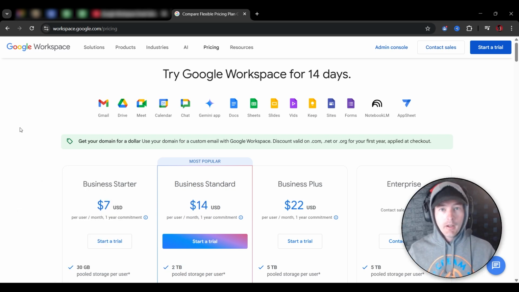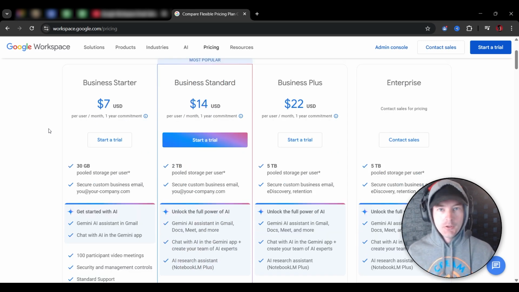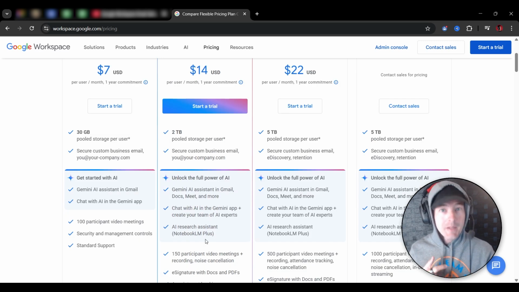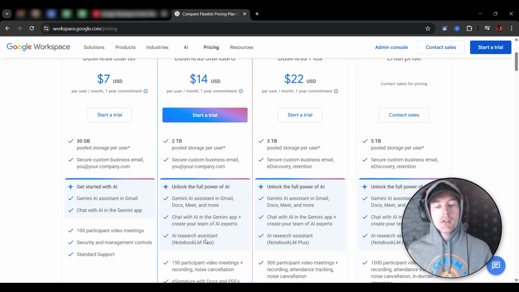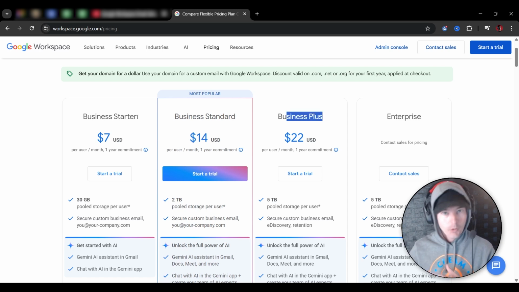Let's start off by looking at Google Workspace's pricing plans. For most people, the business starter plan is going to be adequate, $7 a month. It's going to give you all the features and all the storage that you possibly need. Now, if you have a larger team, you need access to more storage, you want more access for Google Gemini, you want your meetings recorded, you want other features like that, you can consider upgrading to one of the other business plans. But for now, I'm going to just assume you want to go with the most basic plan. You can, of course, always upgrade later.